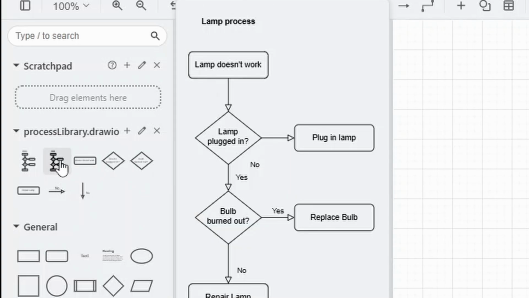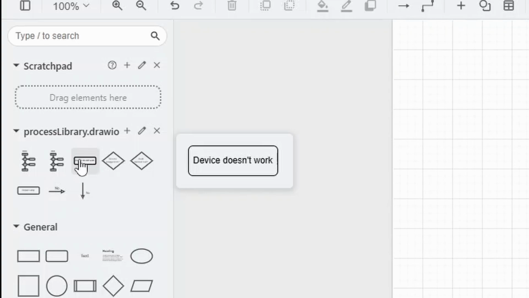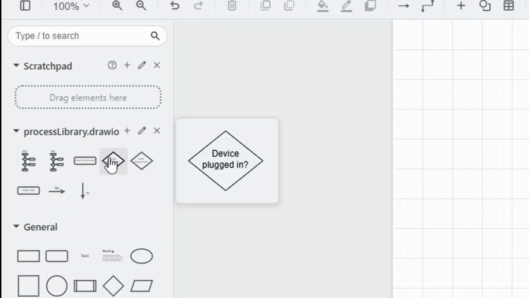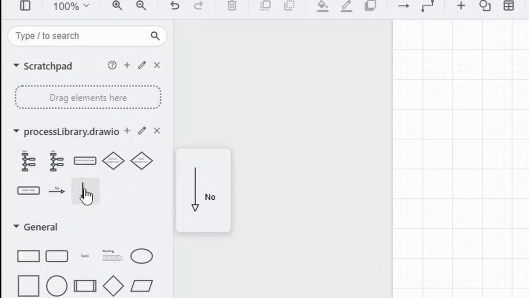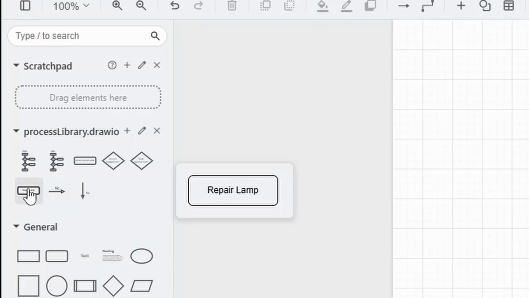I can see a single activity. I can see decision nodes, and I can see errors or smaller prepared elements. This means the library opened correctly. Now I can start using it.